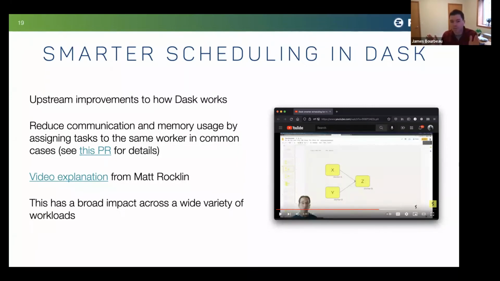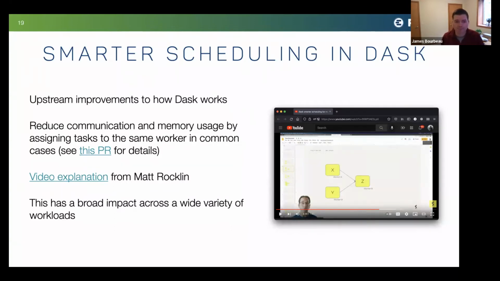This would result in copies on both workers. So you'd have excess memory usage and lots of transfer, which is generally slow. Earlier when Ryan was showing the task stream for that computation and said, this is a good looking task graph, one of the definitions of a nice looking task graph is you don't see a bunch of red in it. Red in the task graph is where Dask is sending dependencies from one worker to another, and that's generally a slow process. So it's best to avoid that where we can.